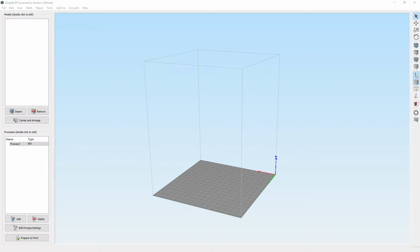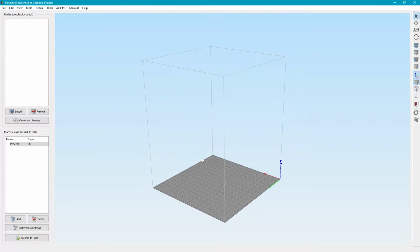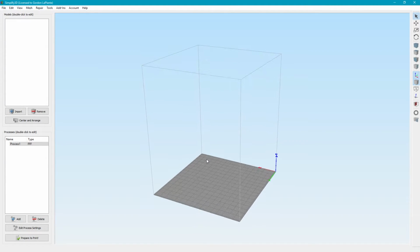So if you've downloaded our configuration files from the website and loaded Simplify, this is what you see. This is an empty space ready to have a model dropped in. One thing you'll notice is that we can actually make this space look even better by importing our 3D model for our printer in the background. If you've seen our config files, there should be a link describing how to do this, but I want to show you real quick right now. If you've already seen it, this will be fast.